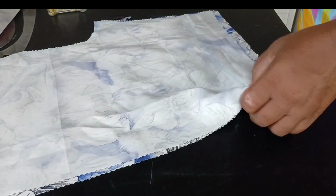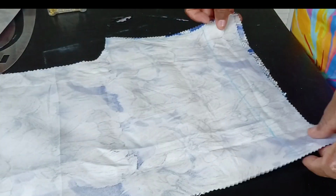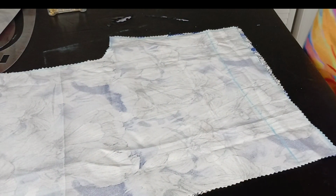Have our waistband, 2 back pieces. Well, that was the 2 front pieces, and these are the 2 back pieces. Now we can begin to put it together.